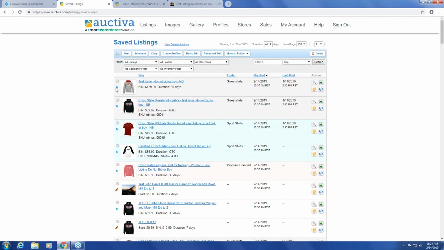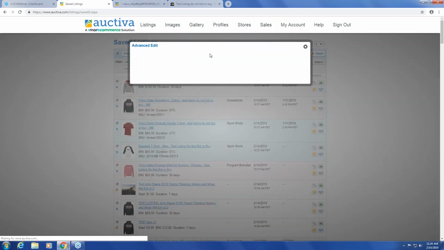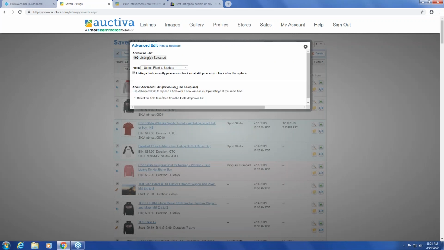Now, with saved listings, not only is the data stored for you year over year, but there's a lot of functionality available here as well. As I mentioned before, profiles can help you make new listings quickly, but profiles can also help you edit existing listings. As you can see, I have 10 listings selected here, and if I use the advanced edit tool, it allows me to bulk update information across all of these listings.